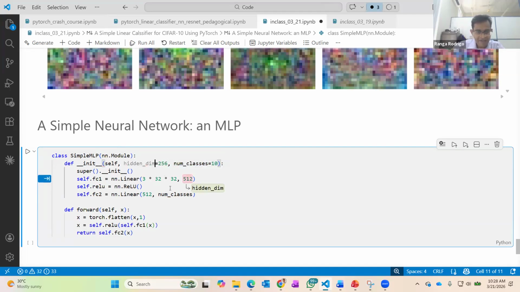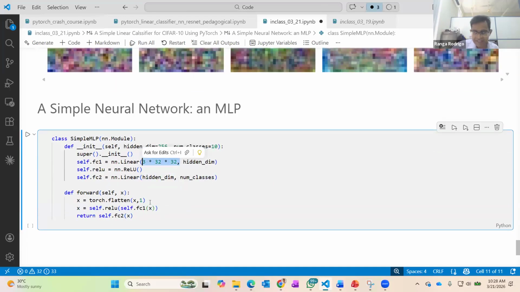Then we connect the layer from the input to hidden dim, a ReLU activation, and from hidden dim to number of classes. That's correct. Then forward: X you flatten, then ReLU you apply, then you apply FC2. This is fine.